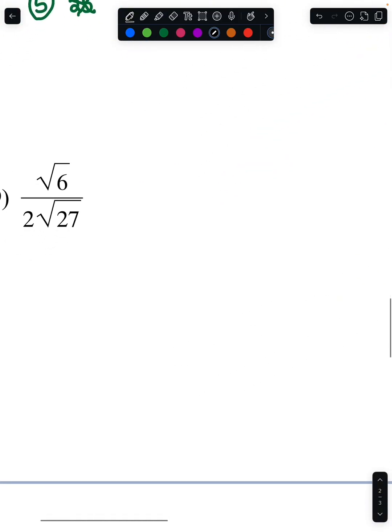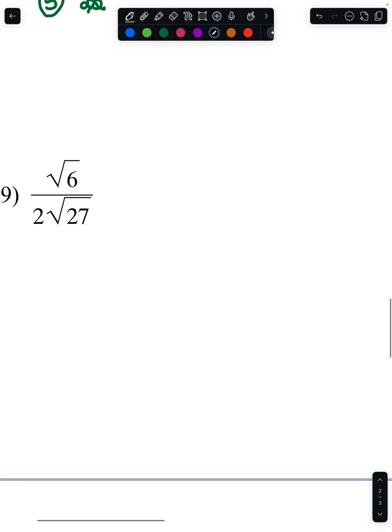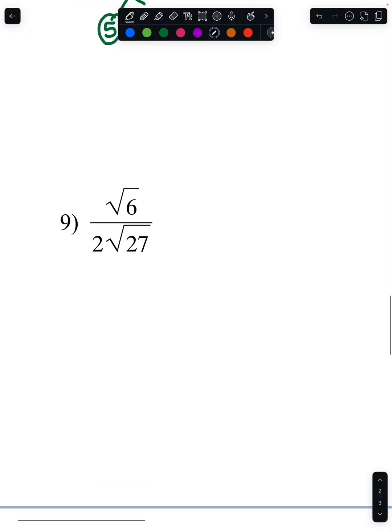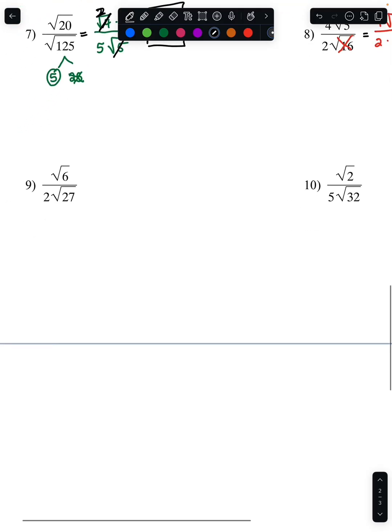Here are the last two. As soon as I can get this thing to zoom out. Just kidding then. Oh, there they are. Here are the last two. I want y'all to pause the video and attempt to do both of these right now and see if you get the right answer. Go ahead and pause it now and then check with me when you get done. All right?